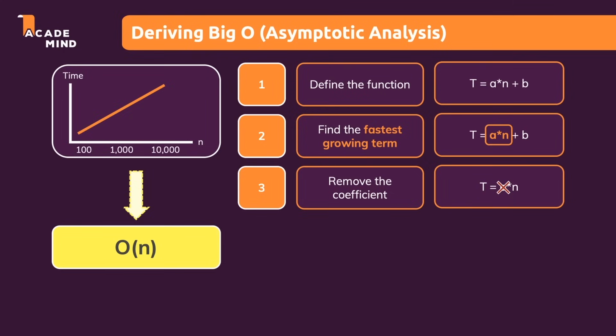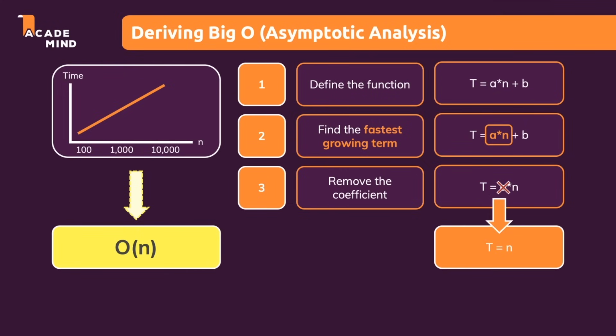This process here is called asymptotic analysis. Now we narrowed this down to basically this function. We can clearly see that the time complexity depends on n. Well, and that n is simply what you put between the parentheses of the big O notation. That is why it's big O of n.